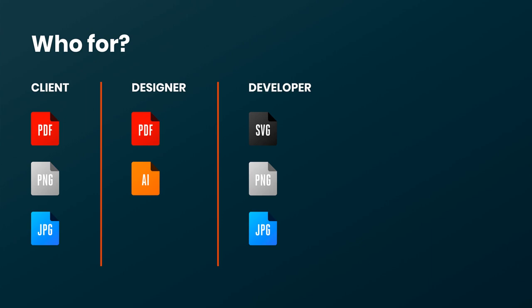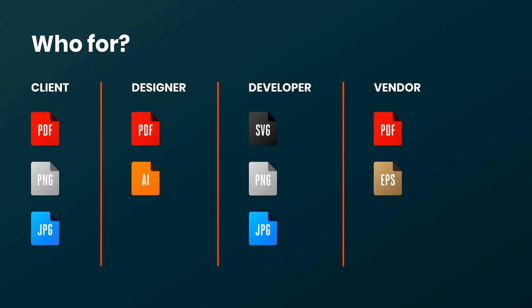Developers are primarily concerned with things that are going to be digital and on the web or on an app. So developers will want the web file formats of PNG and JPEG, and one of the newer file formats is actually a vector file format for the web called SVG. An SVG is a scalable vector graphic, and it allows the web developer to place in the file and make it any size that they want to on the website.